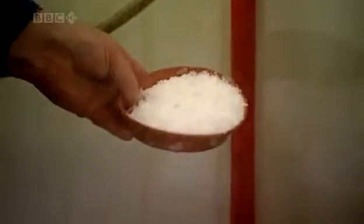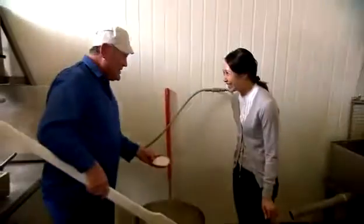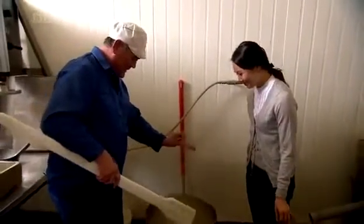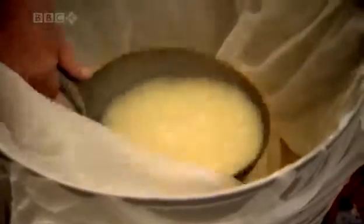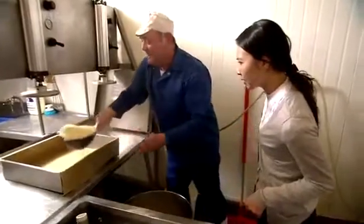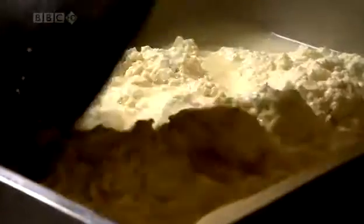So now we're going to sprinkle the nigari into the tofu and we're going to chant. Why do we need to chant? It's tradition. The salt curdles the soy milk into water and tofu. What we're doing now is making firm tofu by taking out H2O. Let's see the curds now — look at that, aren't they delicate? Magic — it is magic.